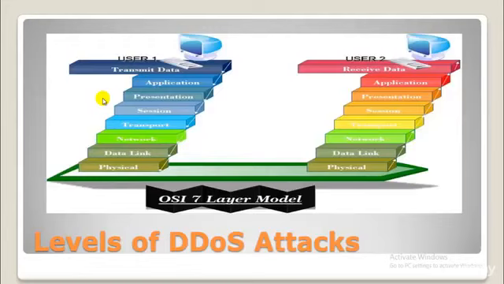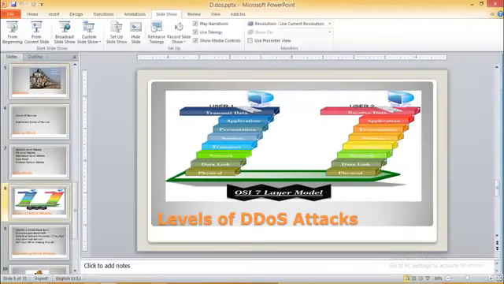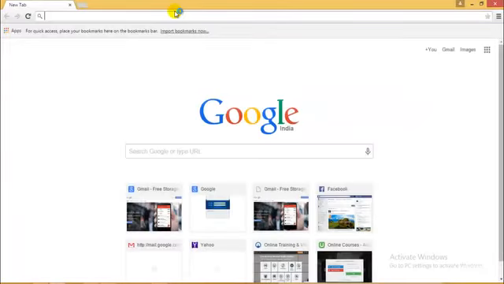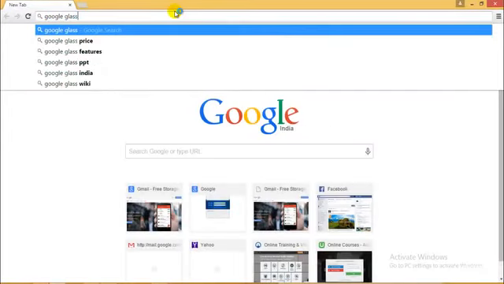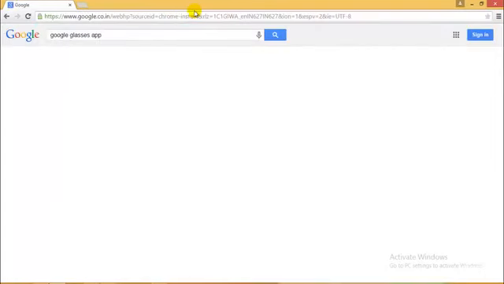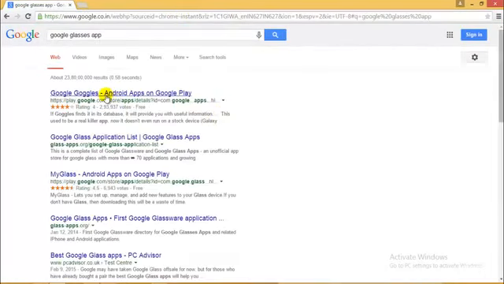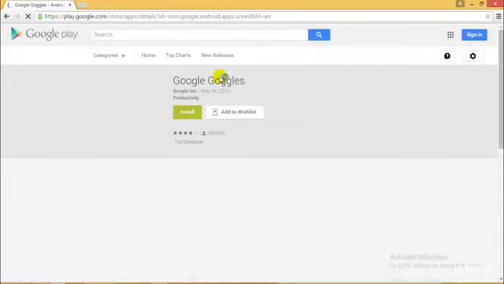There are people who have written botnets that are so smart that they can easily answer what exactly it is. For example, let me show you a famous app, Google Goggles, not Glass actually.